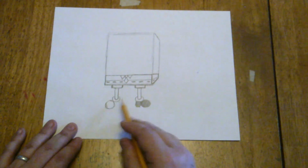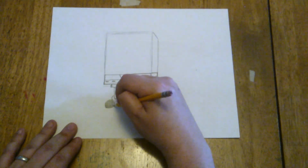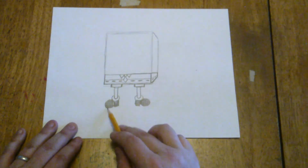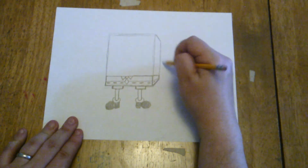Draw a circle kind of coming off to the side first. I like to color that in. And then you could draw a little square behind that, and that'll give you that shape of his little shoes. Next, we're actually going to draw SpongeBob's arms.